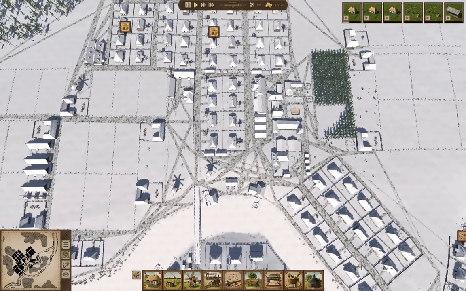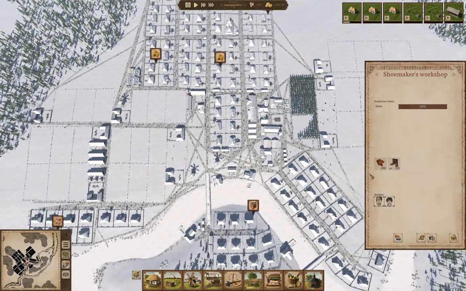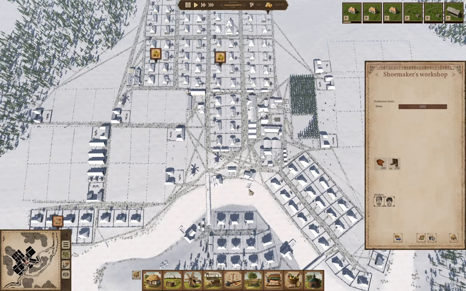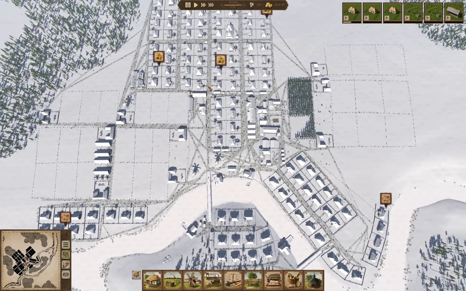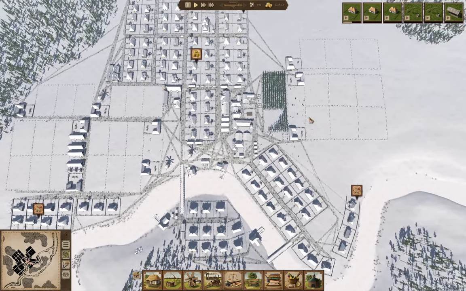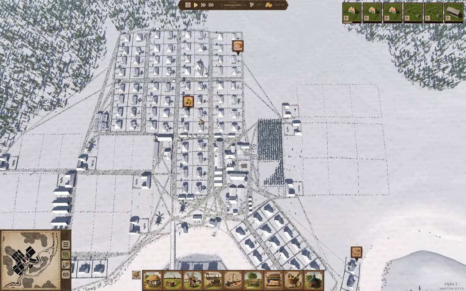Okay, so I'm going to actually end the part here. We've got some stuff going on here. What have we got? We've got shoes for export here. So there's that. Okay, so basically, we've got more development going on over here, some more farms, farm fields. Anyway, that's going to be all for this time around.